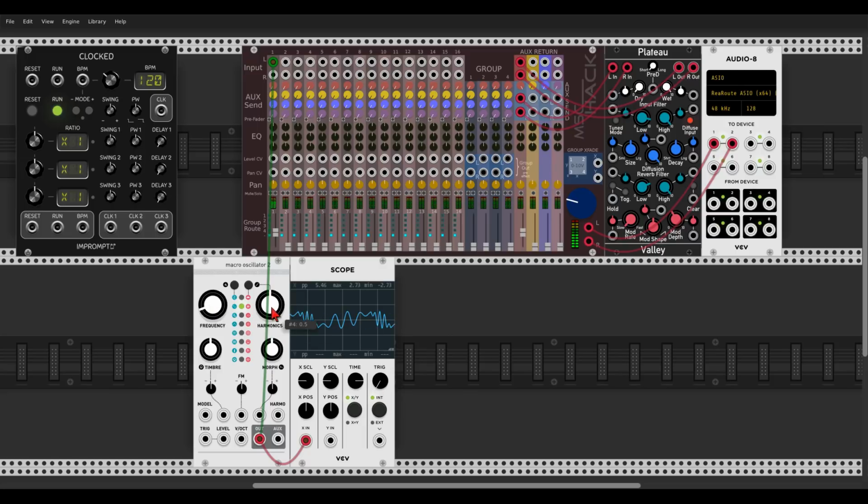Let's see. So we can change the wave shaper shape. And we can wave shape and fold also, and if we take it all the way to the left we have just a nice sine wave. So we can fold it. Change the symmetry of the wave shaper. Oh yes, this is pretty interesting.